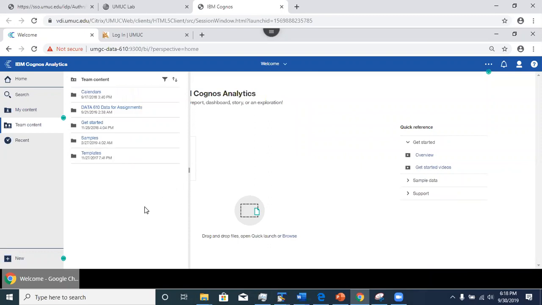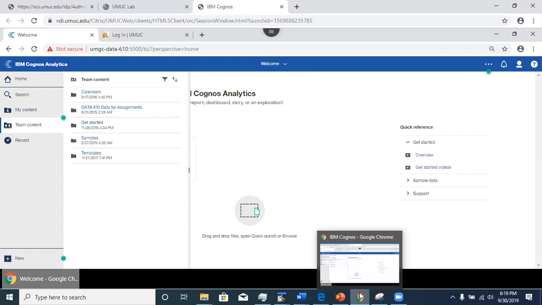And I will show you how to share when you get to the next session, because you will have a group project, and you will have a shared folder with write access, but that folder will be designated to your group. So we'll get there. But for right now, you can only write in your own content area.